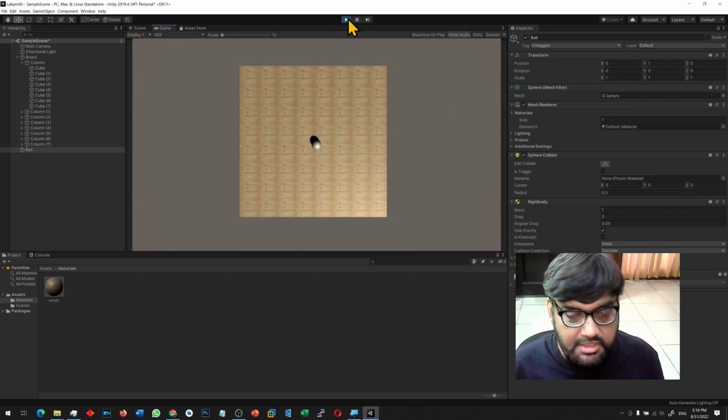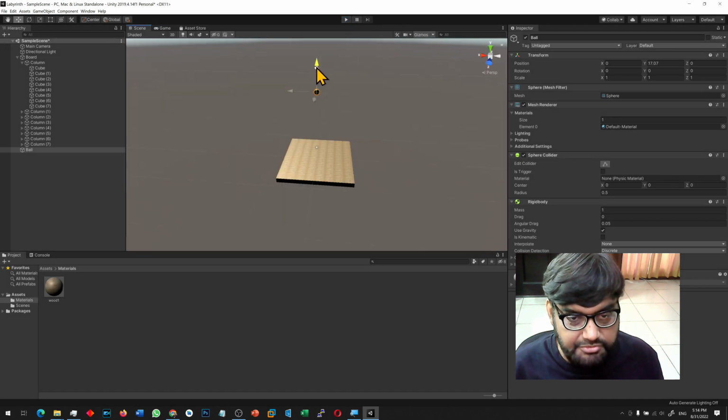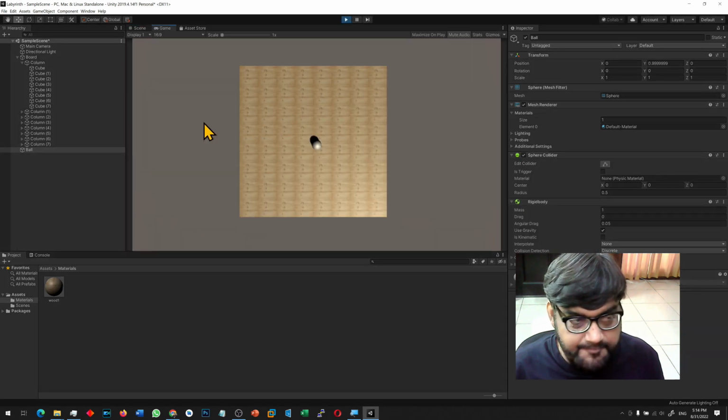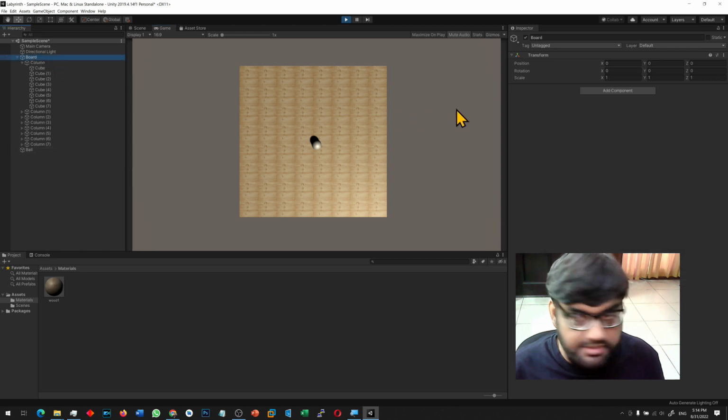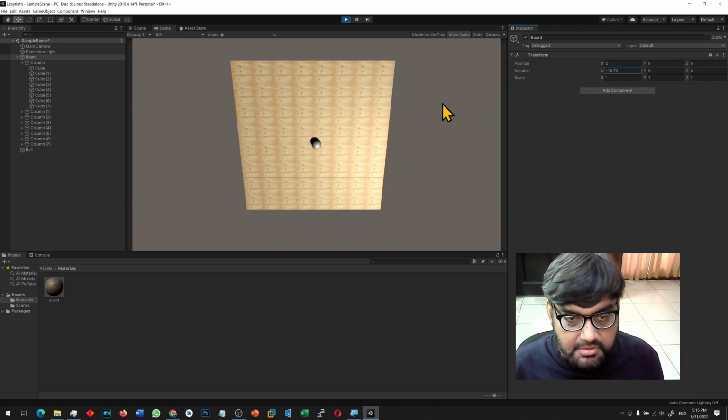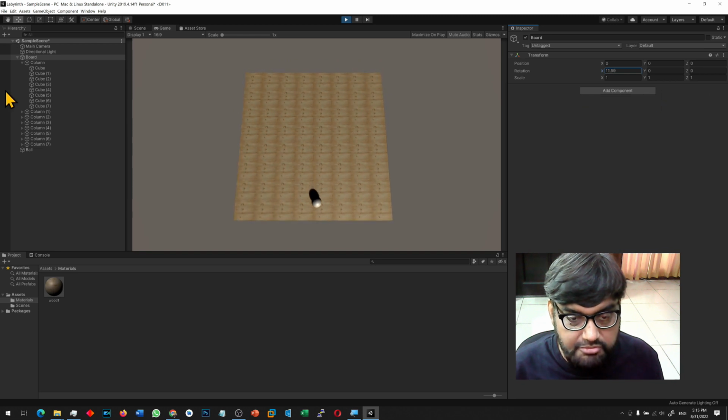Alright, so I really don't want the ball to drop usually. It is going to be on the surface already. What I want to do is, if I run the game, for now I can manually rotate the board a little to see how it works. So if I rotate it around X, this is how the tilt looks, and this tilt is actually causing the ball to roll.